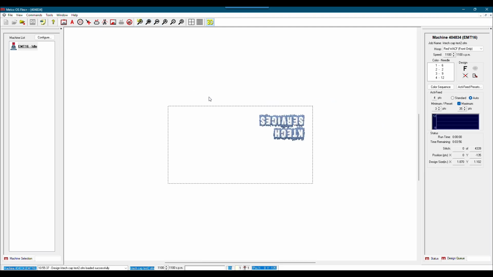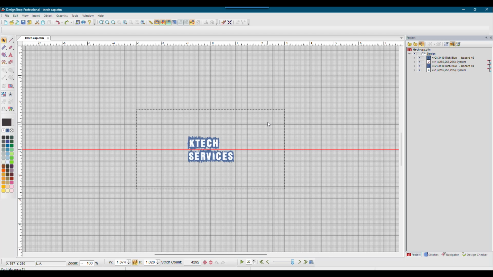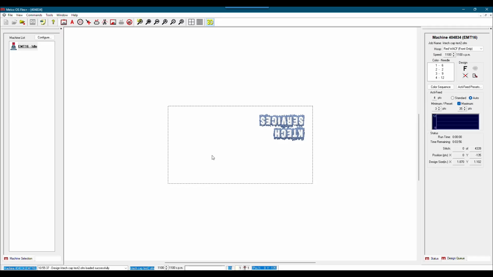To me, I would do it that way if that's your goal. So I showed you what to do in Design Shop if you want to offset it and save it. Make sure you do not center, because we don't want that. You save it in the position you want, and then when you load it over to the machine, it'll be like that. So there are two different ways to do it. You can do it in Design Shop, or you can do it in Melco OS and then save it out, and the next time you use it, it'll remember.